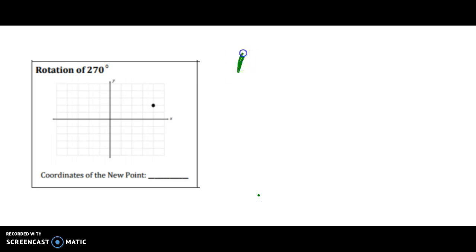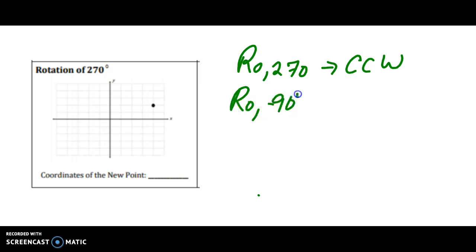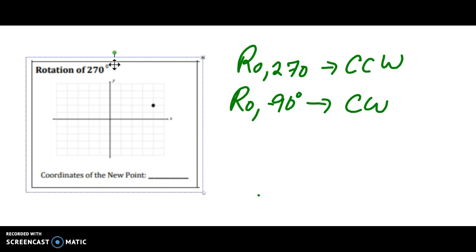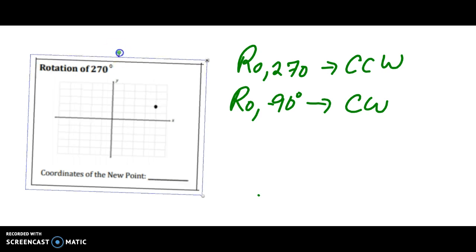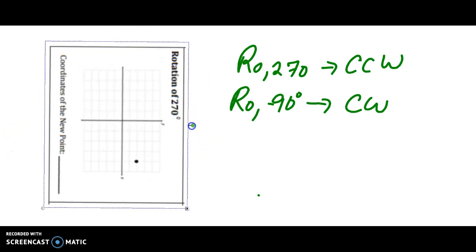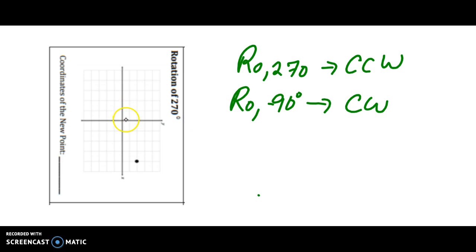Okay, so we know that a rotation about the origin 270 degrees means we're going to go counterclockwise. So I can turn my paper 3 times. Or we also know that if I rotate in the opposite direction 90 degrees, which would be clockwise, I'm going to get the same answer. Doesn't matter to me, so 270 means I'm going to rotate 3 times, because 3 times 90 is 270. Or I can go in the opposite direction, 90 degrees. Again, once I rotate that, I've recalibrated my axes. So now I'm going to get A was 4, 2. A prime is 2 in the positive direction, -4.